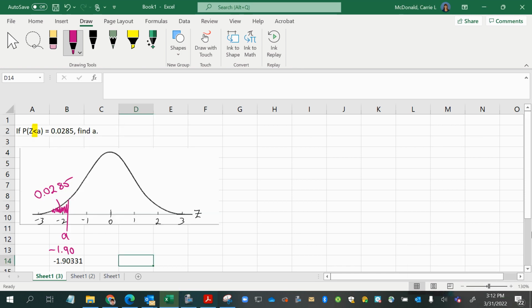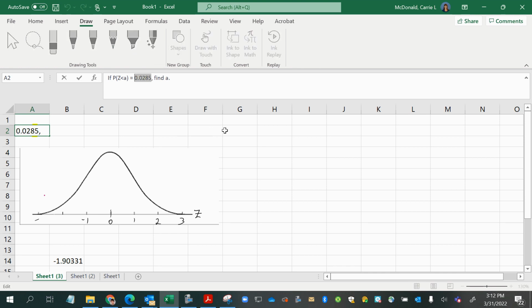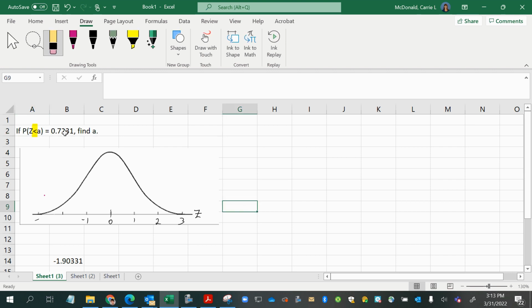All right, now let's do another version of this question. So if you do this question multiple times, you might get different probabilities given. This time the probability that was given was less than 0.5. So now I'd like to show you one that is greater than 0.5. All right, so I just made this up, right? So the probability now that they're giving us is 0.7231. So if I start to answer this question again, remember, if A is in the center, then each of the sides of the curve have an area of 0.5. But this is an area that's greater than 0.5, so that means that my A should be further over to the right. How far exactly? Not sure, but I know it's going to be farther to the right.